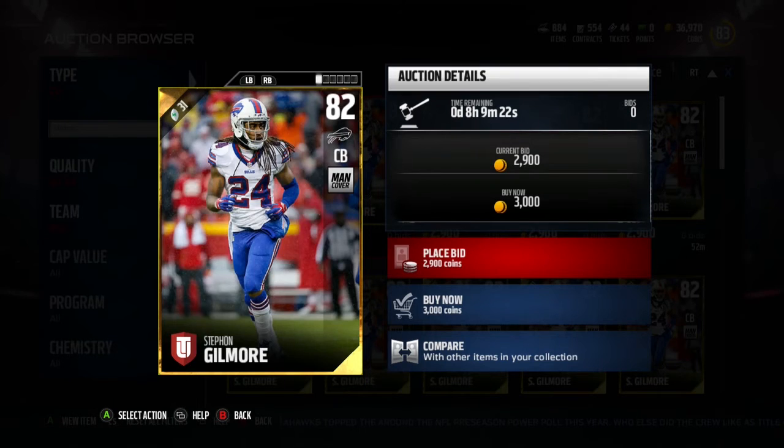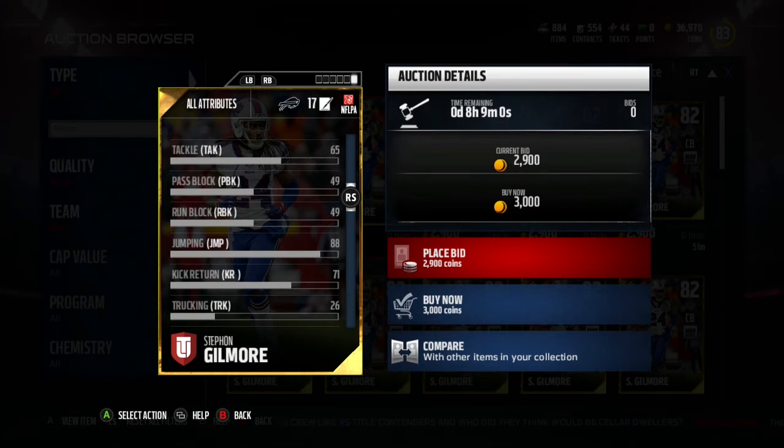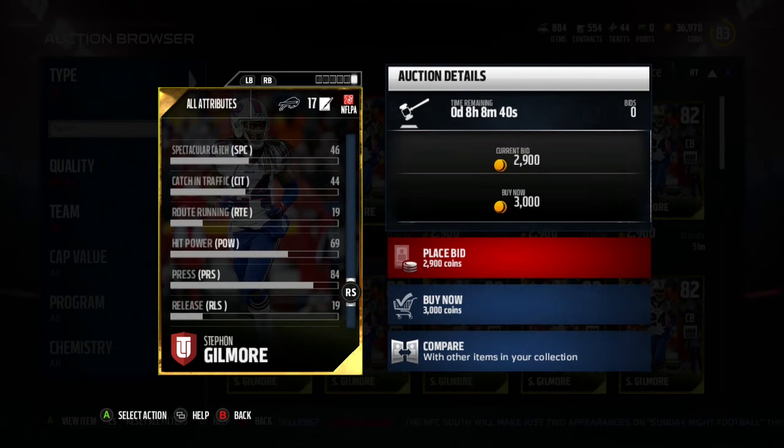He has a man coverage chemistry. He's 6'1". That's pretty good size for a corner. He has 88 speed, 85 man coverage, 84 zone, 83 play rec, 84 press, 85 agility with a 90 XL, so he can hit his top speed pretty quick. He also has an 88 jumping with a 69 hit power, so he has more hit power than Orlando Scandrick.